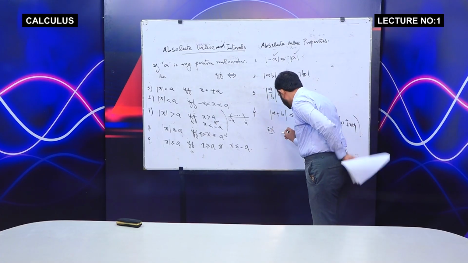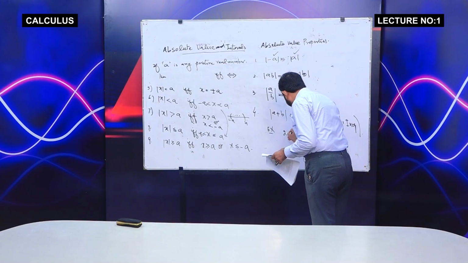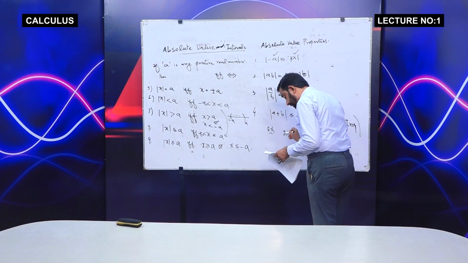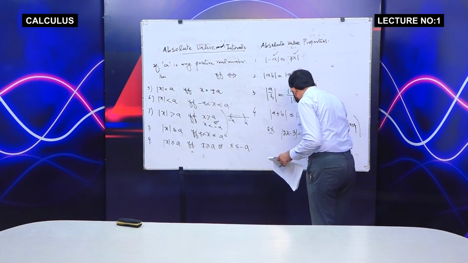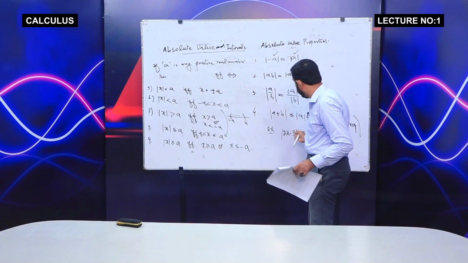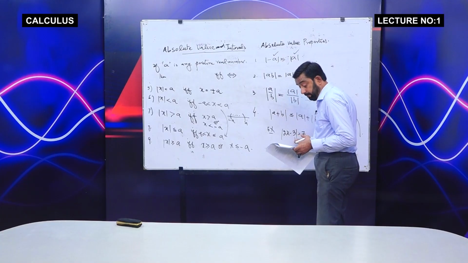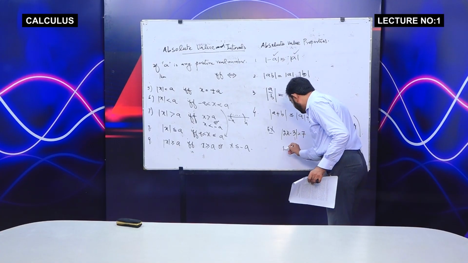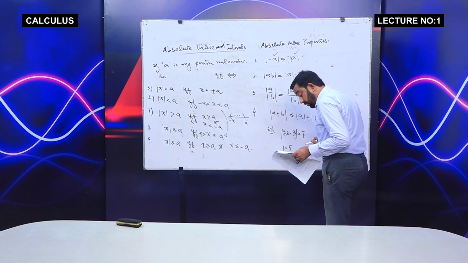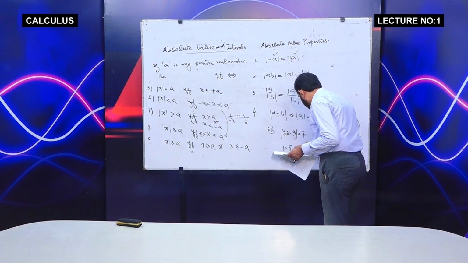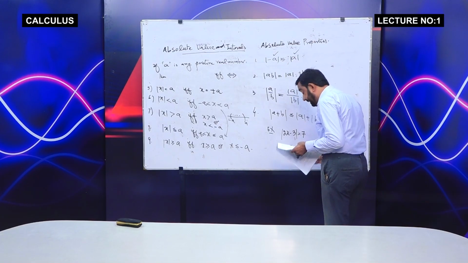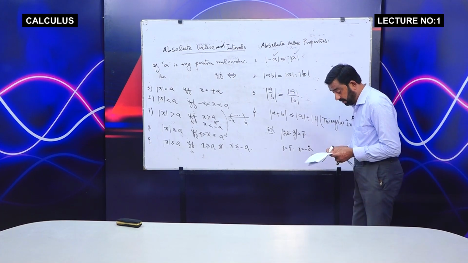क्वेश्चन दे सकता हूं। सो दिस वन इज |2x - 3| must be equal to 7. तो अगर आप सेम इस प्रॉपर्टी को यहां पे इस्तेमाल करेंगे तो you can get the value of x is equal to 5 and x is equal to -2. So you will get these two values 5 and -2.